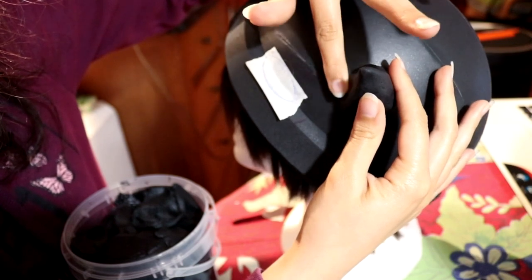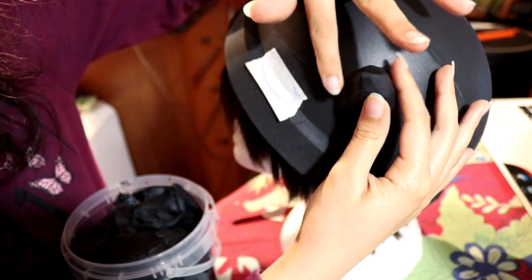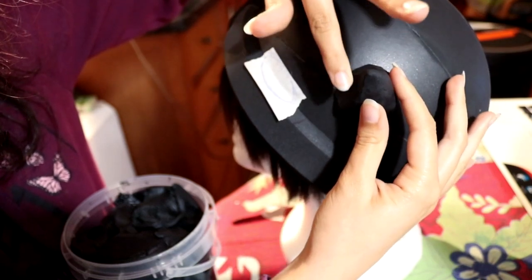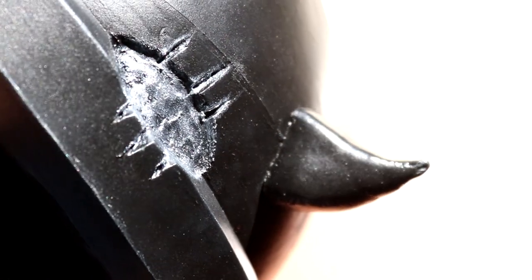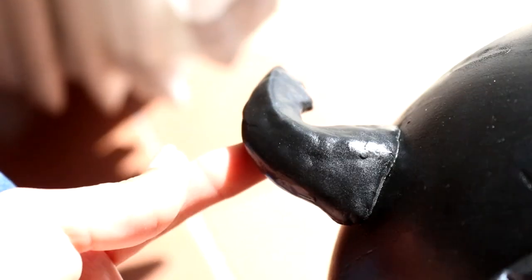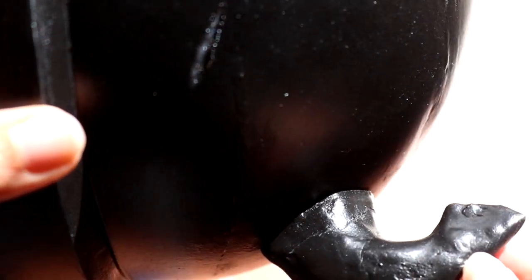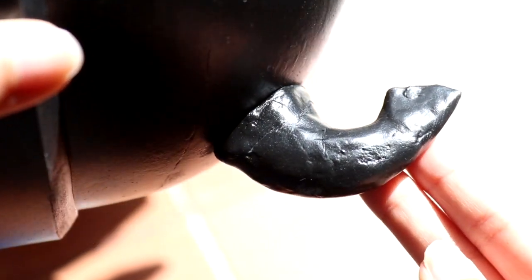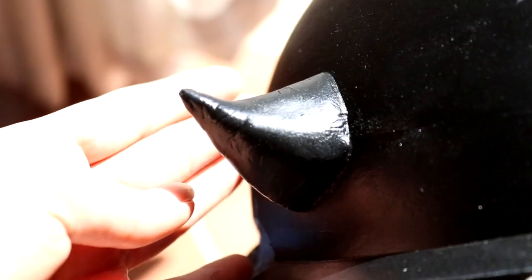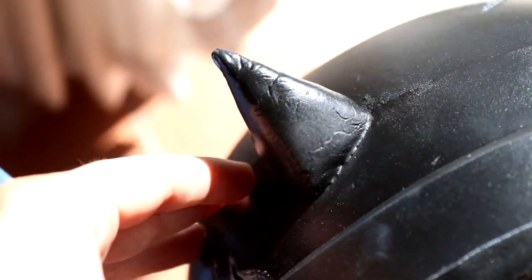Now, I have several problems with this material. First, it starts drying while sculpting and there is nothing you can do about it. Yeah, they'll tell you you can use water, but you can't. It will only make it worse. Also, it takes forever to dry inside. I left it to dry for two days and the core was still moist.